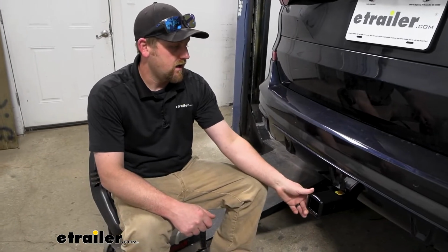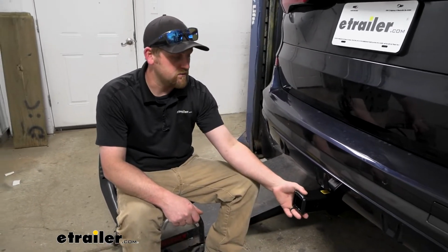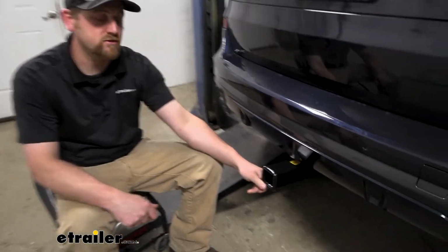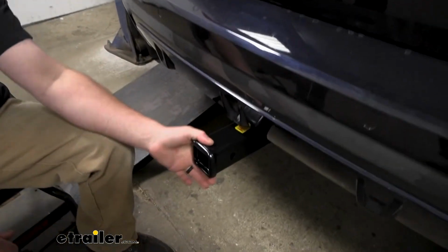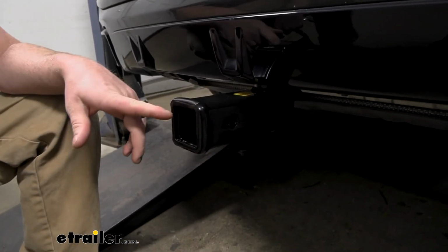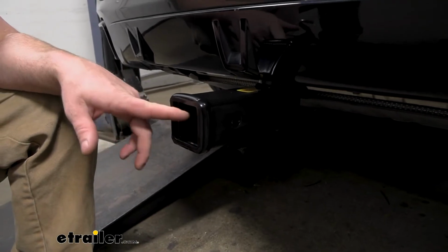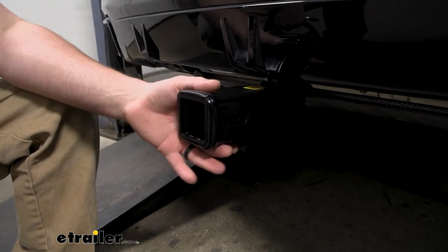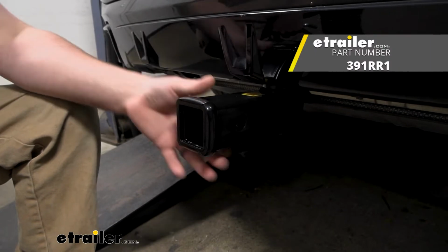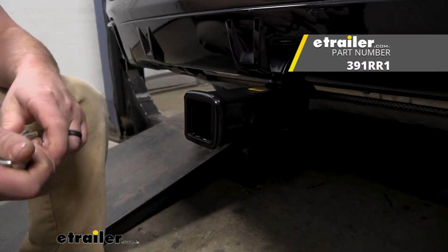And I want to mention that our receiver tube, this one it comes with, does have a 2" by 2" opening. Really common size, a lot of different stuff will work with it. If you happen to have an accessory already that uses the 1¼ by 1¼, the smaller one, pretty cool is you can buy these receiver tubes separately in that size, so that's always an option for you.